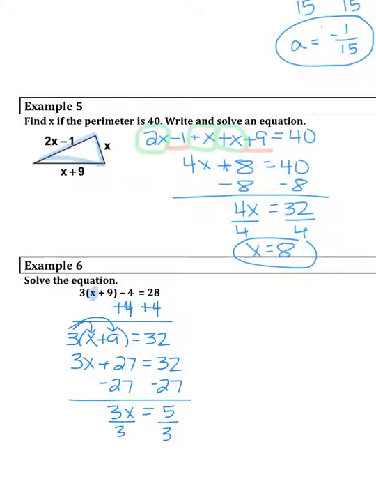And again, don't be thrown off if you get down to an answer like this where you can't finish it up. It doesn't come out to 32 divided by 4 equals 8. This is an answer as well. It's just x equals 5/3. You can leave it as a fraction, or you can make it a mixed number, 1 and 2/3, but both of those answers are fine. I wouldn't divide that on my calculator because it's a repeating decimal. So the fraction form is better here. I hope this helps with some more advanced equations that involve multiple steps.